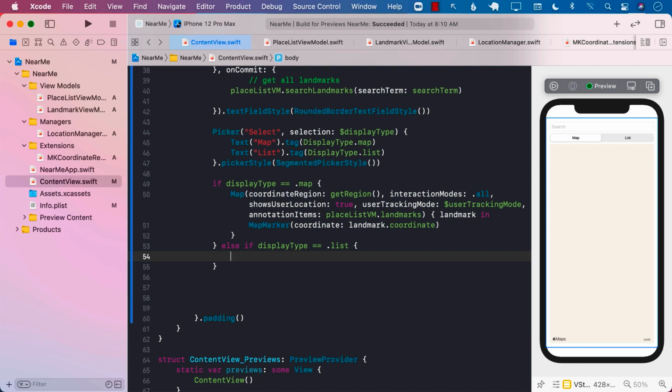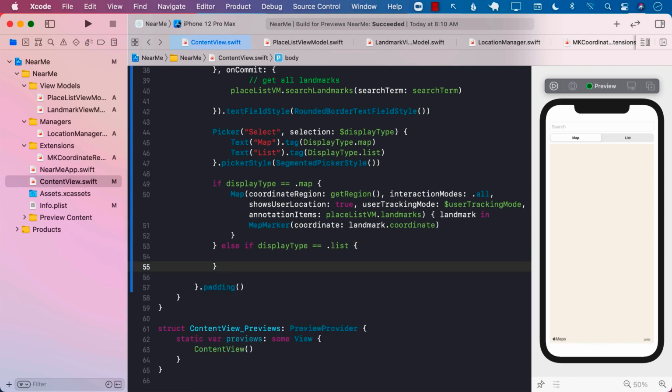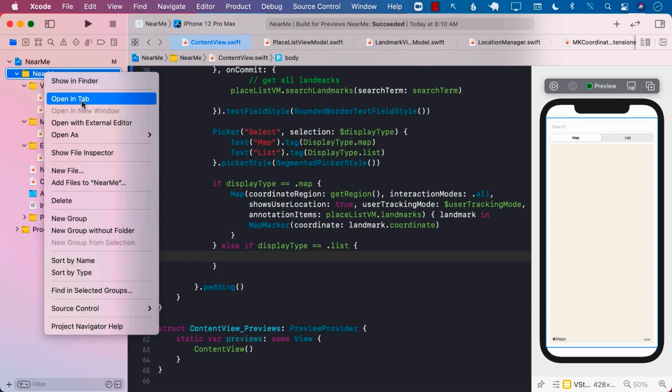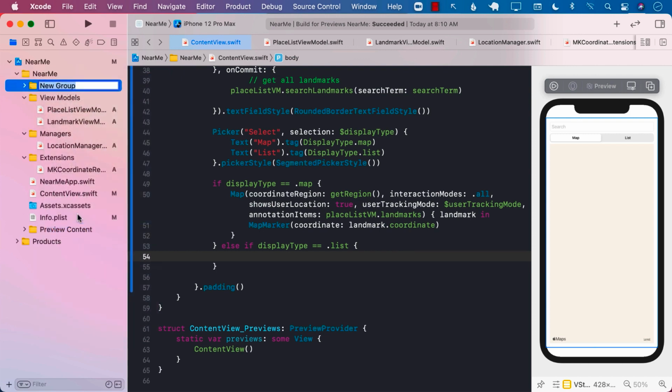All right. So how do we display a list? Well, we can display the list right over here, but it would probably be a good idea to create a separate view which can display just the list. What I'm going to do is go to my NearMe app and add a new folder, a new group, and I will call it views.